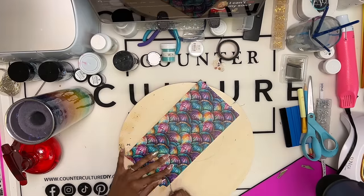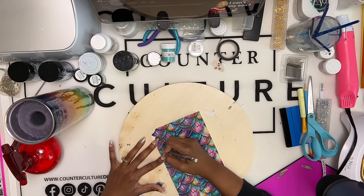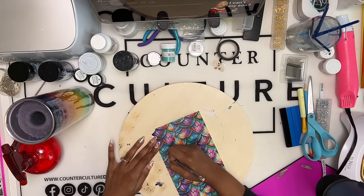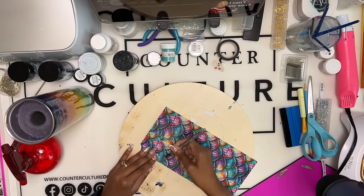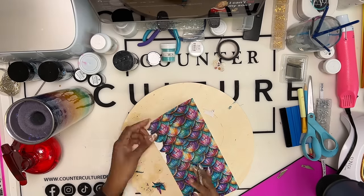Then I took my X-Acto knife and cut along the shells or the scales, whatever you're seeing, and I decorated the whole cup. It's like the whole cup has been decorated because I didn't know how much of the vinyl I would cut out. So I wanted to be sure to have full coverage around the tumbler.